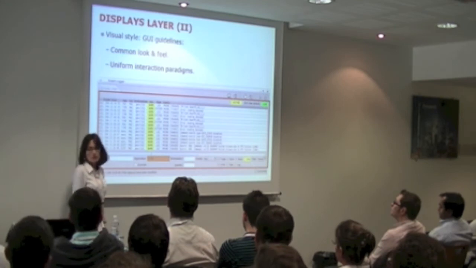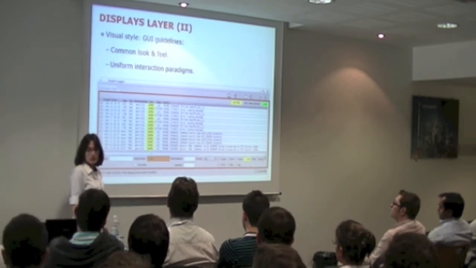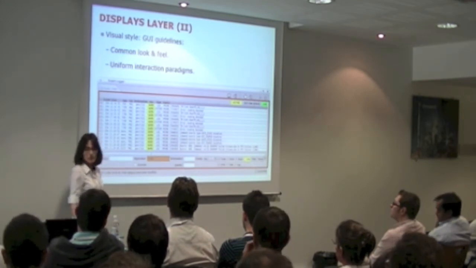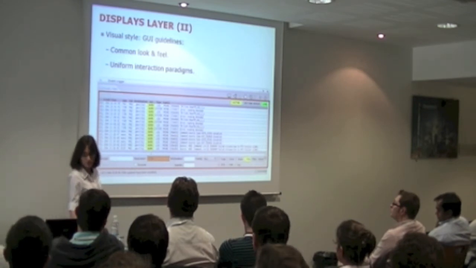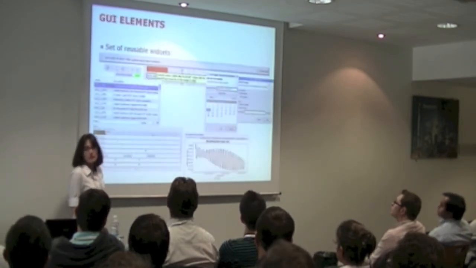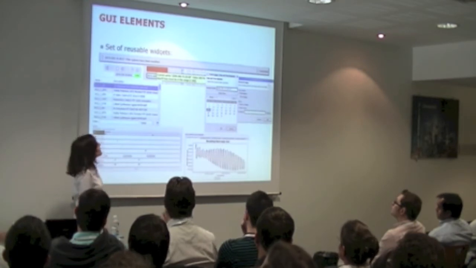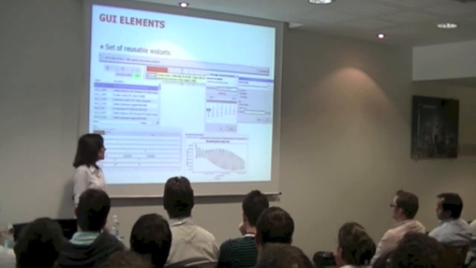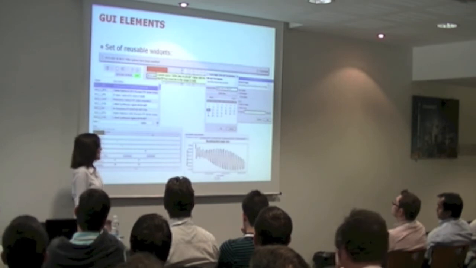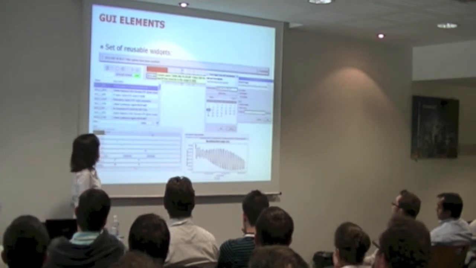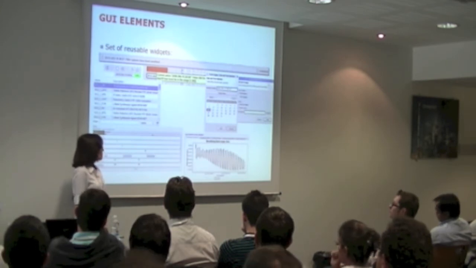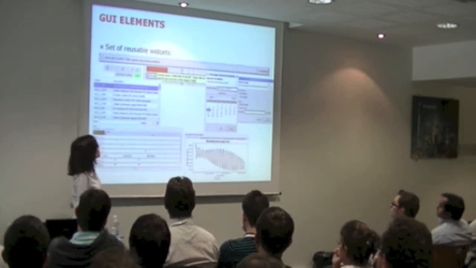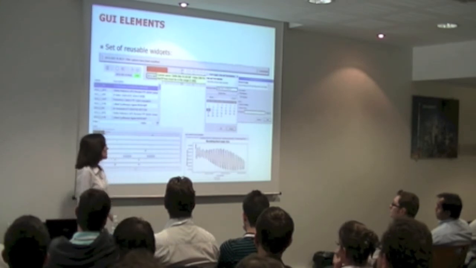These guidelines also define a uniform interaction paradigm to improve the usability of the applications. We also define some common widgets, because we detected that the applications from the three different systems use the same type of widgets, but JFace and SWT don't provide this kind of widgets. These are examples of the widgets that we have implemented.